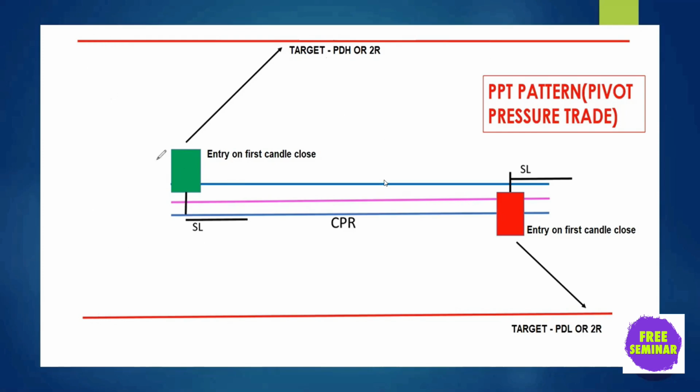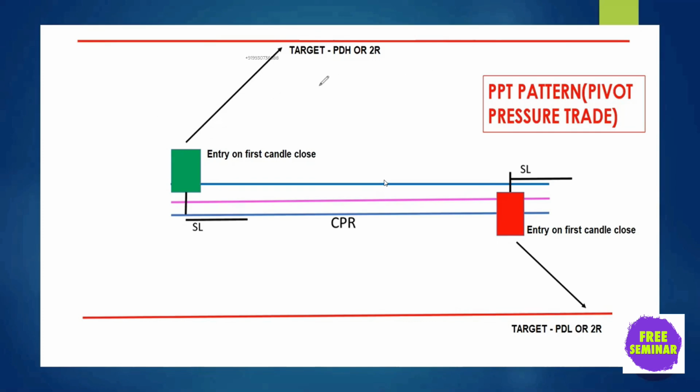In this pattern, the first candle, just like in OD, has to be bullish. The candle close has to be above the CPR here. And third, the candle should have CPR support and there should be room to move. But the only difference here between the OD and this pattern: in the OD I said if there is a daily pivot or weekly pivot, don't take the trade.